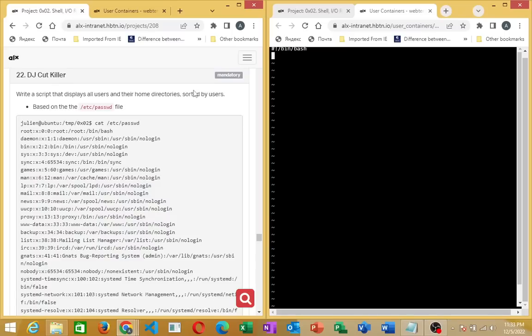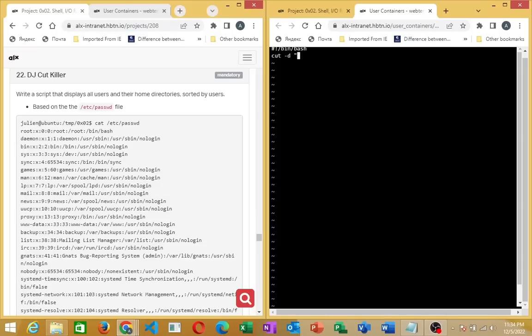So to do that, we are going to introduce another command, which is cut. So cut helps us display all users and their home directory sorted by users. So let me just write the command and I will do the explanation.